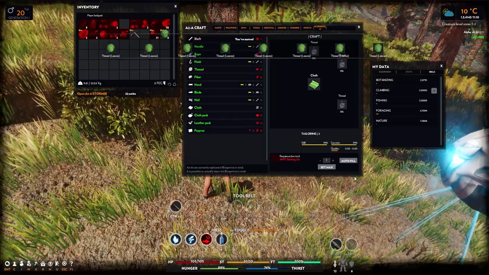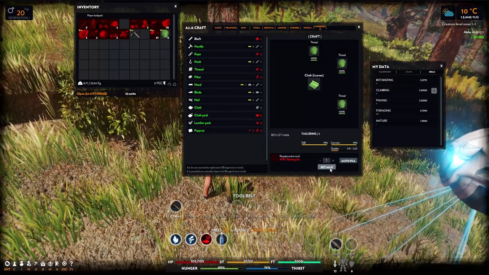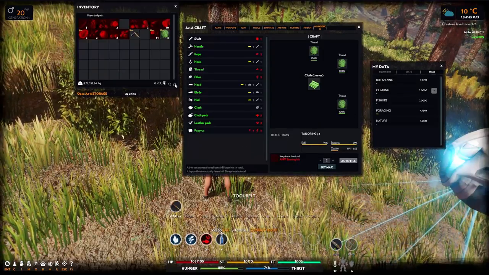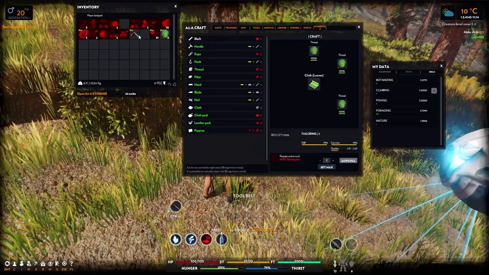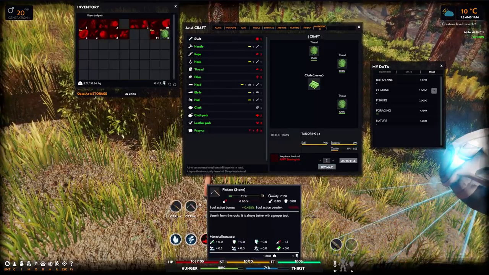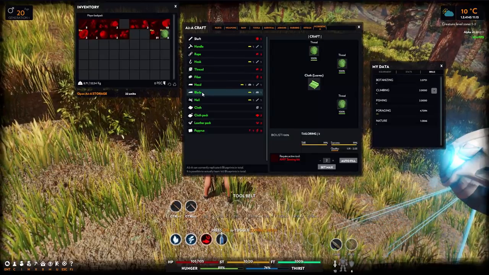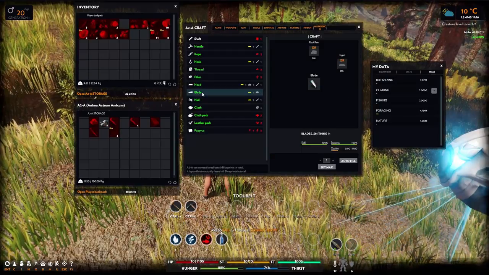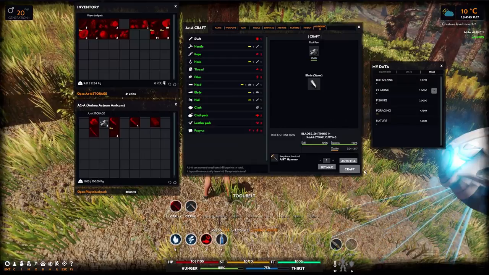And then we'll go in here. We'll autofill that. Set that to max. And we don't have the sewing kit. All right. Okay. Oh, we got this. We need blades. We need 2 blades. Craft that.